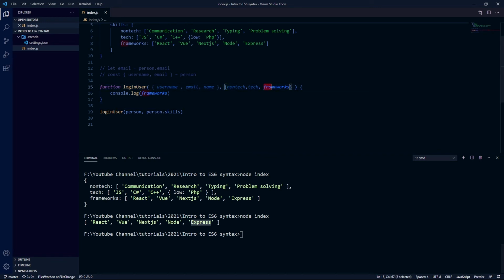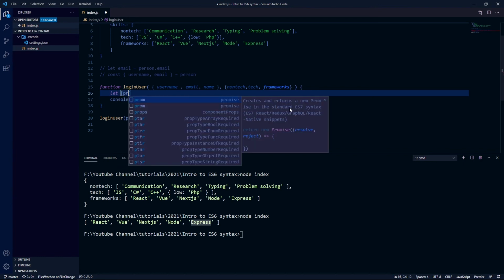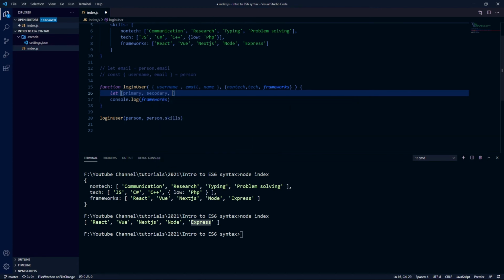So if I want to destructure an array, to assign key values to the array that I currently have, I'm going to go ahead and say let, and I'm going to create an array. I'm going to say primary, I'm going to say secondary, and I'm going to say rest is equal to, let me just use the frameworks.